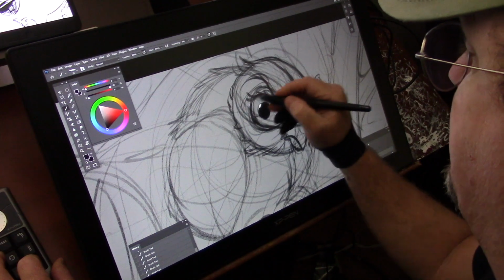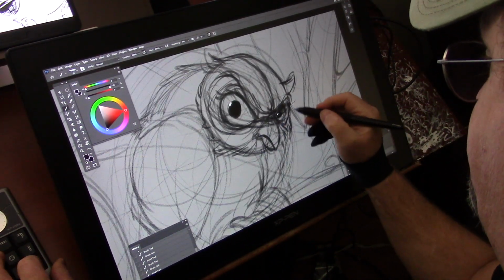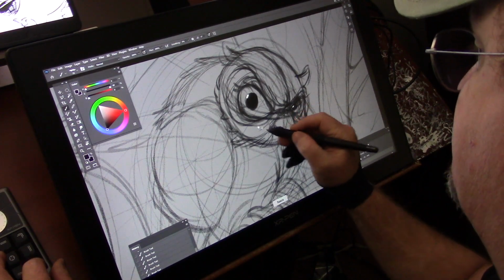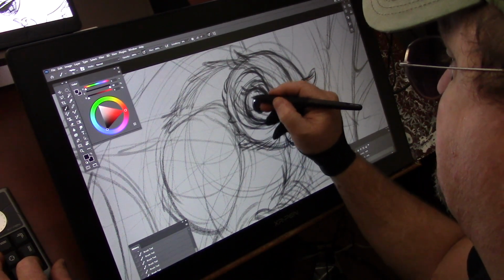So let's go ahead and draw these over these ocular cavity areas. Okay, so now I've established, we've got his pupil in, let's go ahead and give him an iris.